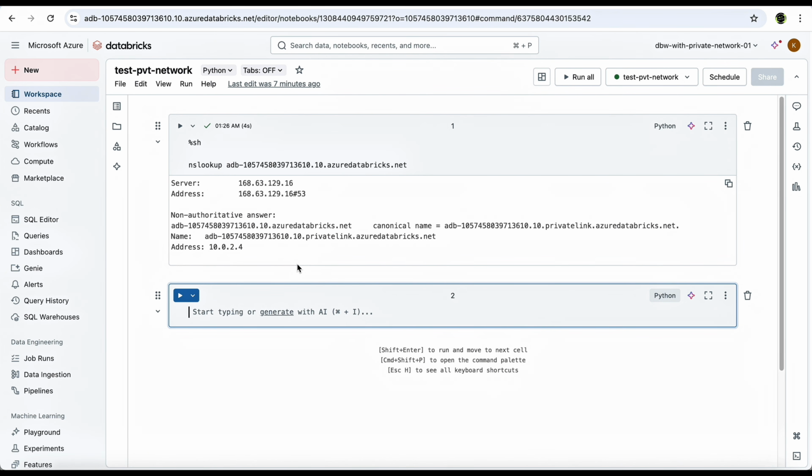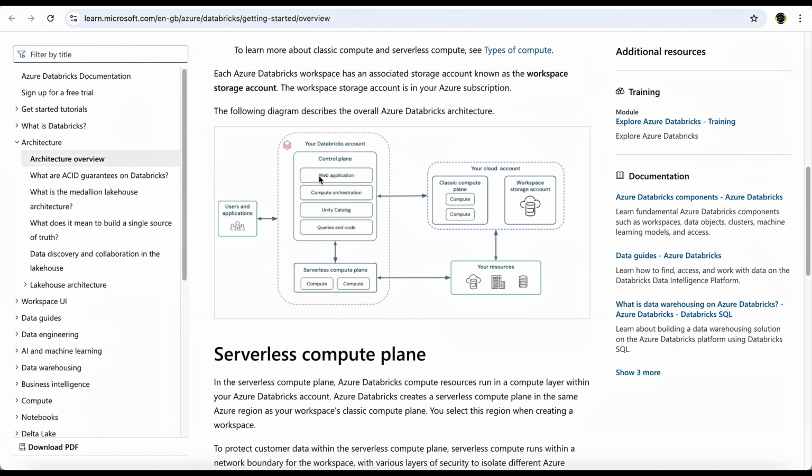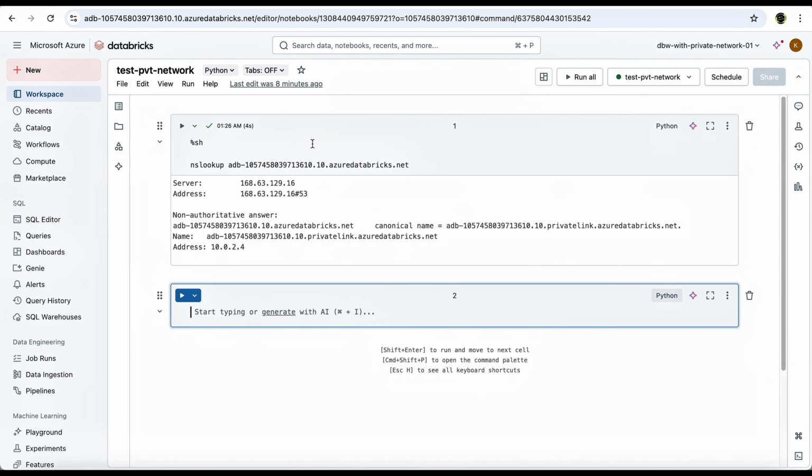This shows the key difference between our initial setup and the current configuration. So if you look at the Azure Databricks architecture again, initially, the Databricks compute plane communicated with the control plane using a public IP over the internet. Now, with private networking enabled, the communication between the compute plane and the control plane happens entirely through the private endpoint inside the virtual network. So as per our current setup, this ensures there is no communication happening through the public network, which significantly improves the security. This is exactly why we deploy Azure Databricks Workspace in a virtual network in real-time projects, so that sensitive or business-critical workloads never go over the public internet.